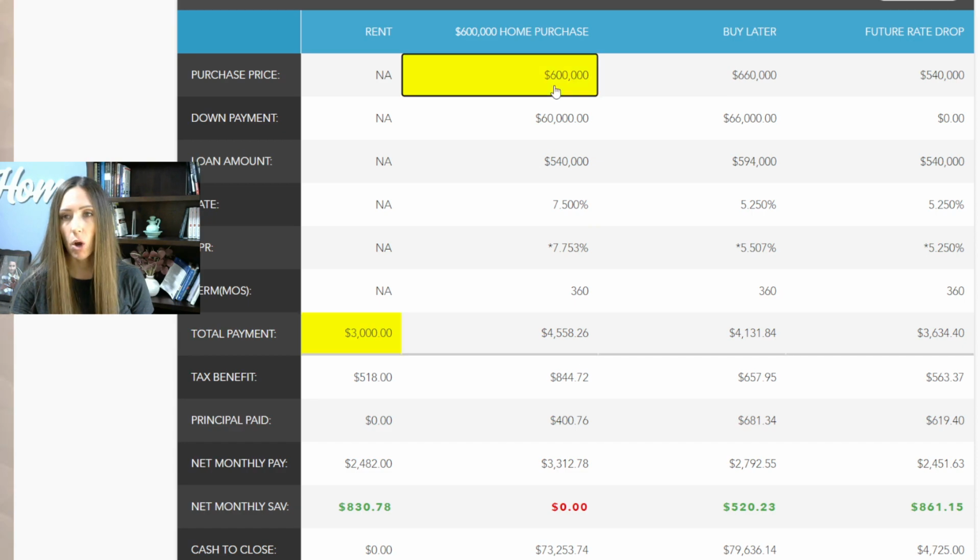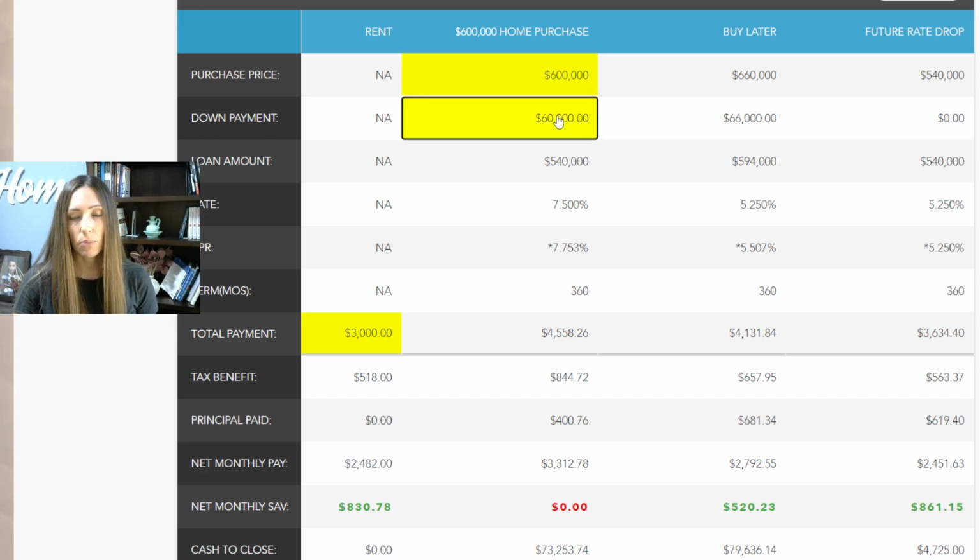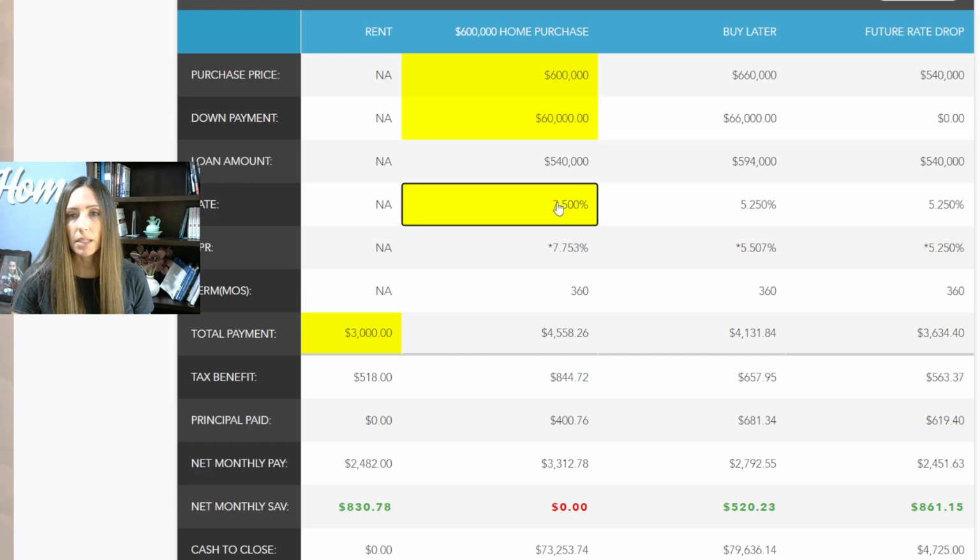But what if we buy a home and we're looking at, let's say, $600,000? If we buy a home at $600,000, we're assuming just say 10% down. But again, if you're putting more or less, we can look at those options for you. And that means that today, we'll just say a rate of 7.5%. Now, of course, every interest rate is going to be different based on your specific options. I'm a broker, which means we shop over 80 different lenders. You're going to get the best rates and pricing, but it is subject to change each day. So just let me know and we can run numbers for you. But just for comparisons today, that's what we're looking at.